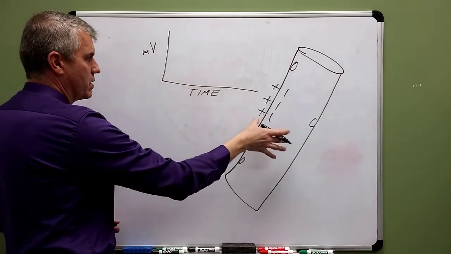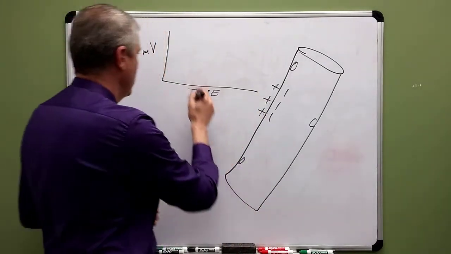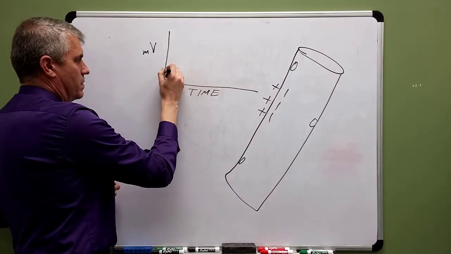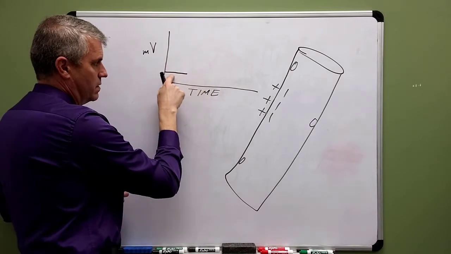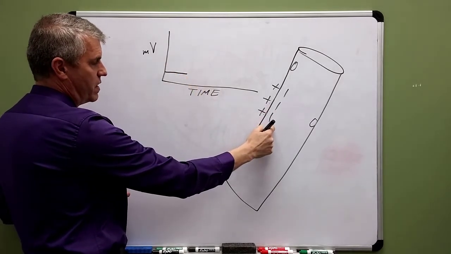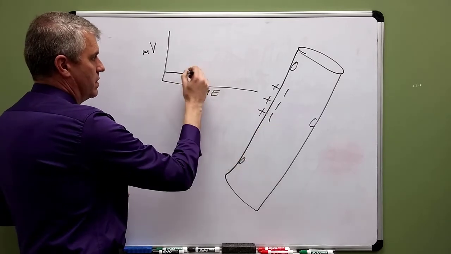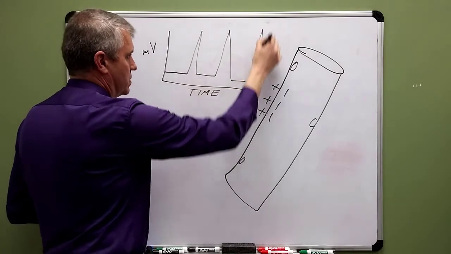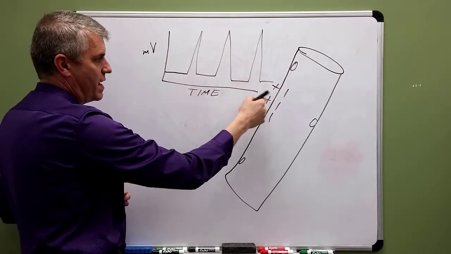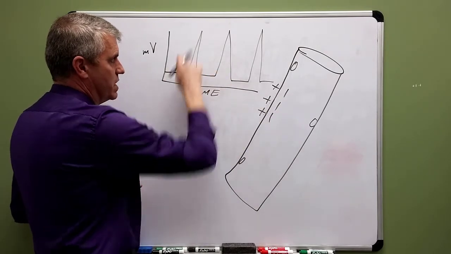And if we were measuring across this cell or across an entire muscle, if the cell is completely at rest, then we would see this lower charge, the negative charge on the inside of the cell. If an action potential occurred, then we'd see a spike and another spike. That's another action potential, another action potential. Each time the cell is signaled to contract, we'd see this charge change.